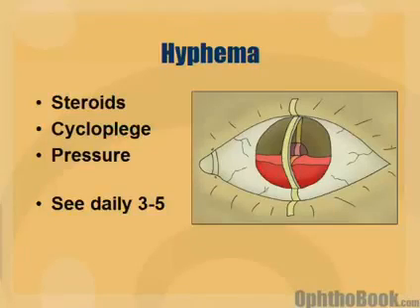Now the big thing to watch for with hyphema is pressure, because all that blood in the anterior chamber will clog up the trabecular meshwork and cause pressure issues, and that is a big deal, especially in these patients. That's especially important to watch around days 3 to 5, because usually there'll be some type of microscopic clot at the level of the iris that keeps it from bleeding anymore, but that clot will start breaking down around days 3 to 5, and you can sometimes have a rebleed. And so we check the pressure in these patients very closely, especially if there's a lot of blood.